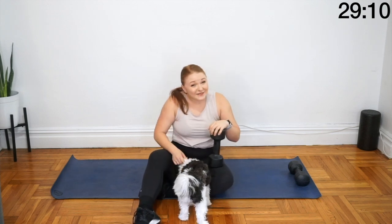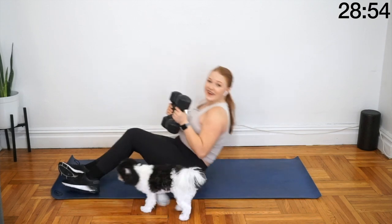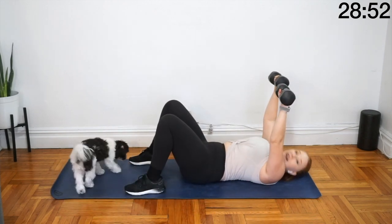I am gonna leave tabata land just for a second, but that's just because it's easier when you're down here on the ground. So we are going to do 10 minutes on the ground. So it's 5 minutes arms, 5 minutes abs, all right? So grab your dumbbells. We're gonna start with our chest presses in 2, 1, let's go.